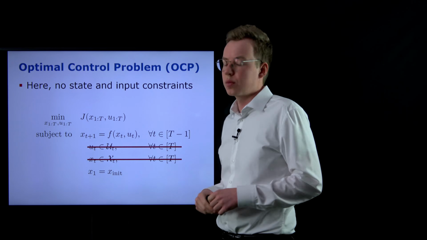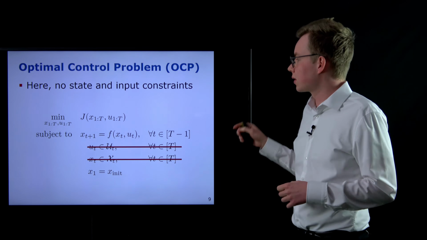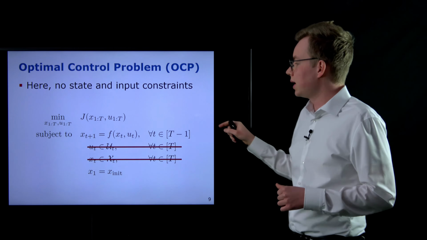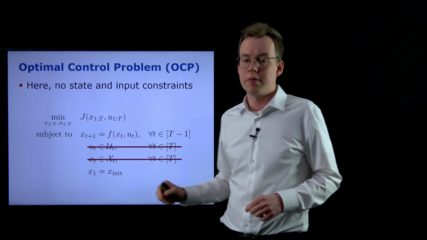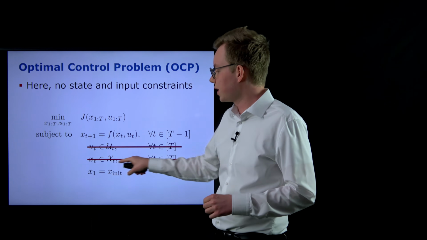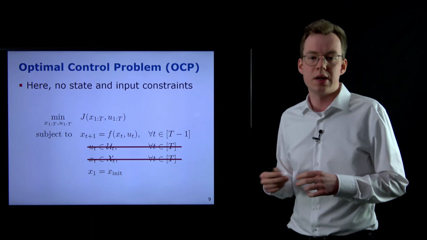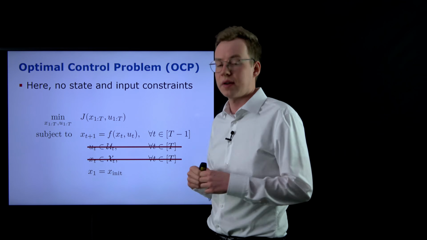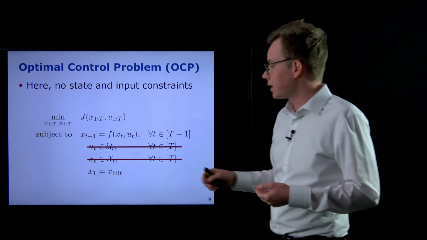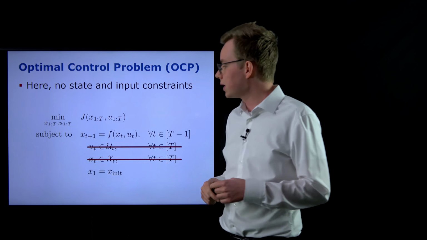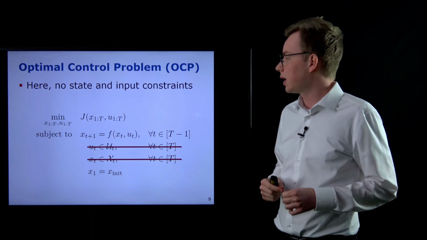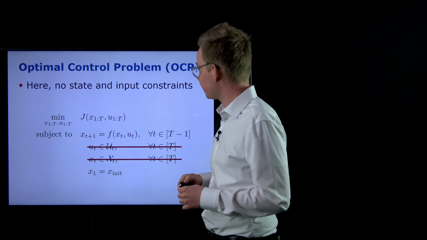And before we dive into these methods, I want to quickly simplify the problem a little bit for the scope of this lecture. So here we have a slightly reduced problem formulation where we don't have state and input constraints. So we will drop these constraints where the controls can only be in a specific set and the states can only be in a specific set. So the only constraints we are left with are the constraints for initial conditions and for dynamic feasibility. And so we end up with this smaller problem, which is to some extent simpler to solve.